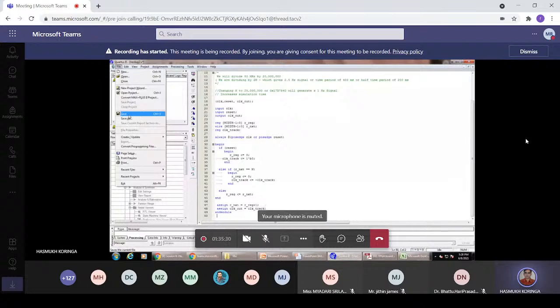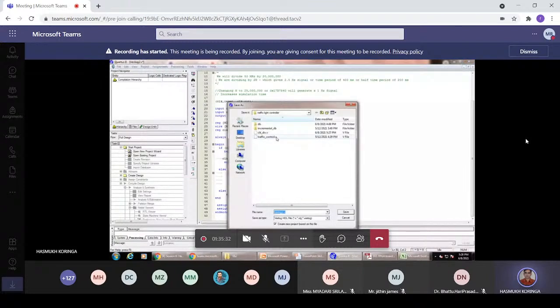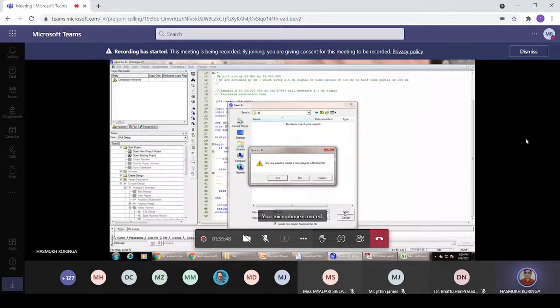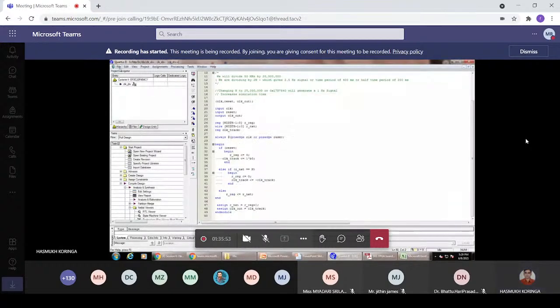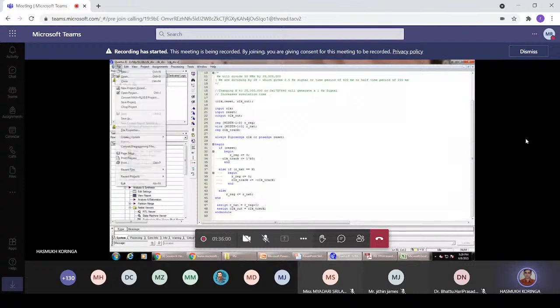Let me say here clock underscore clock 0. And let me create a symbol.